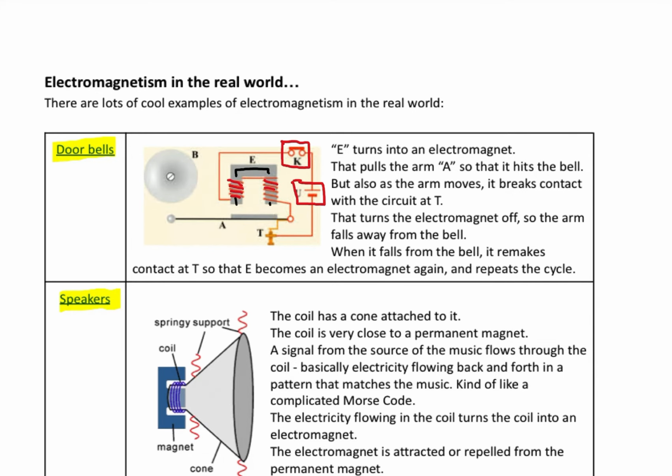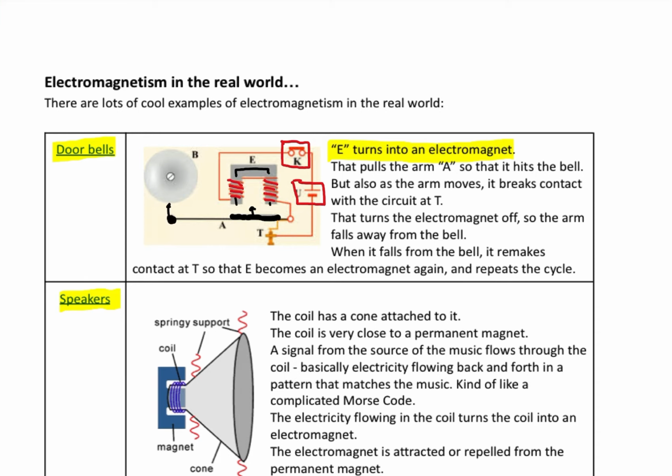basically they're coils with a metal core. So E becomes an electromagnet when the button is pushed. When E becomes an electromagnet, it attracts this chunk of metal over here to get closer to it. So this chunk of metal gets pulled upward, just as a magnet attracts another magnet. When that happens, this whole long arm moves, and this little hammer at the end moves up and hits the bell, makes a little ding sound.